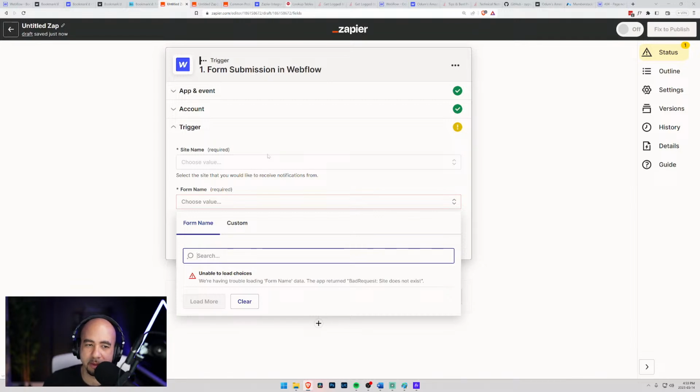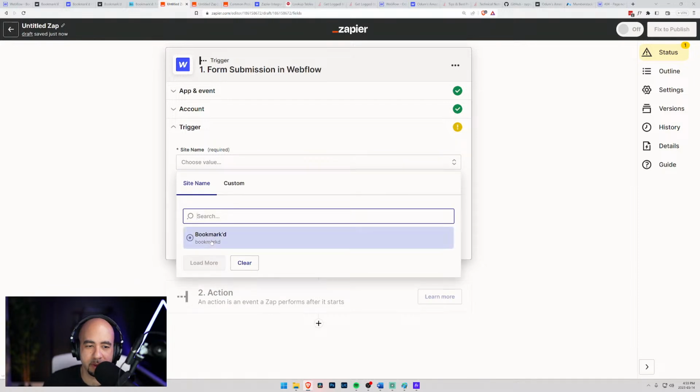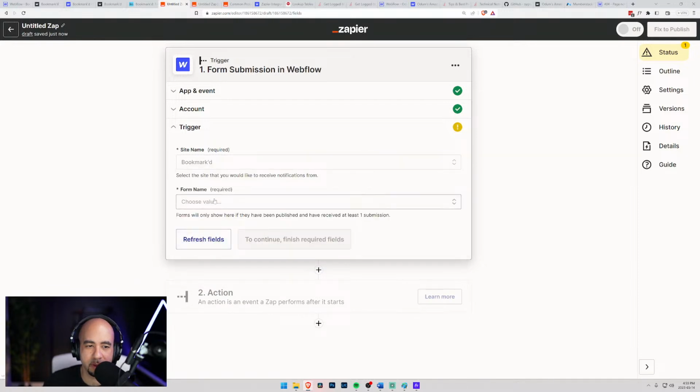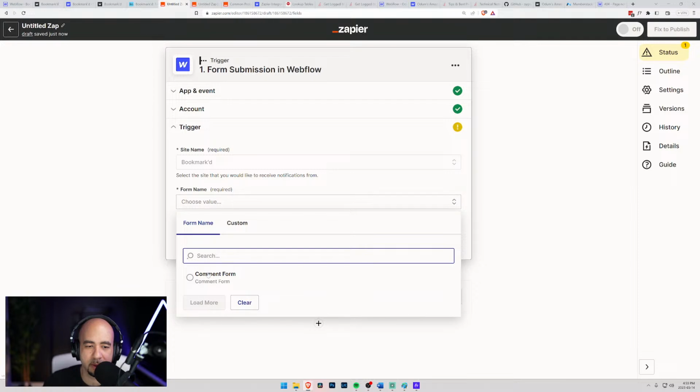Site doesn't exist. What just happened? Yeah, only the comment form. Can't even get the user form or anything like that.